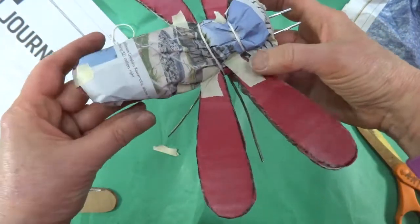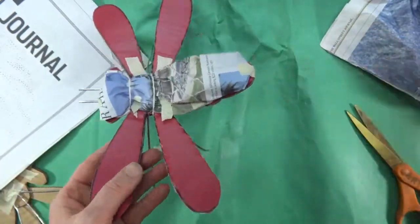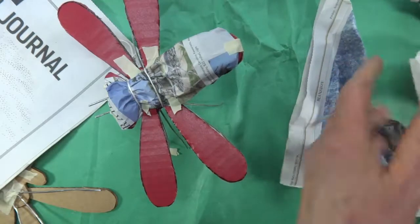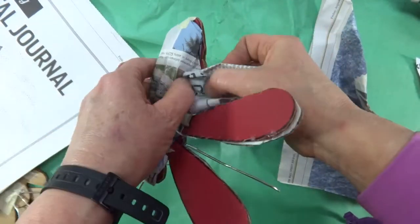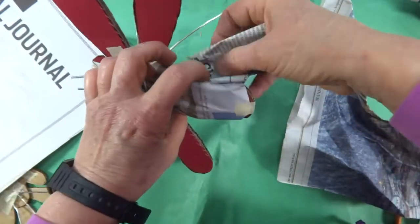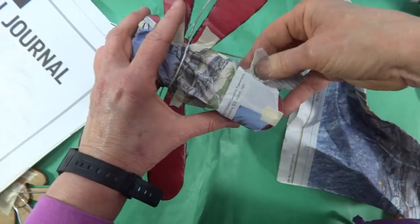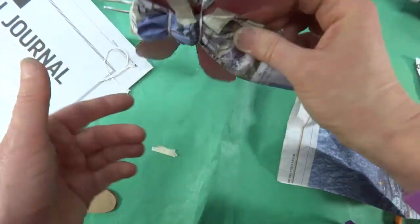If I wanted to, I could take some string and wrap around here. If this wasn't quite big enough, I could take a little bit of extra and slip it underneath to puff it up a little bit more. I can't now because there's some tape in the way, but I can stick more inside and puff it up. This is the top side.